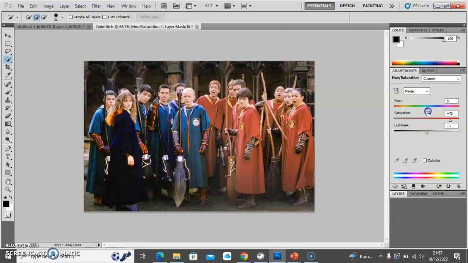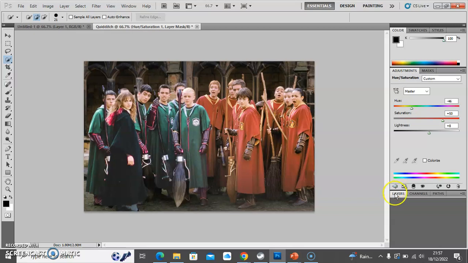But by pulling this colour towards the yellowy green side, I can then make them a bit greener. I can probably put in a little bit of lightness and take down the saturation a little bit. That's certainly a little bit greener than we had before.